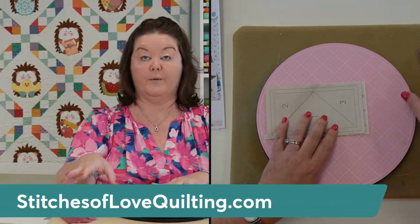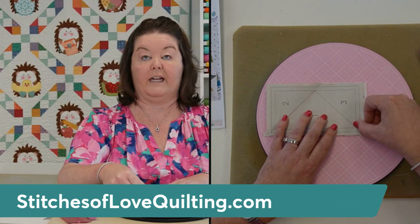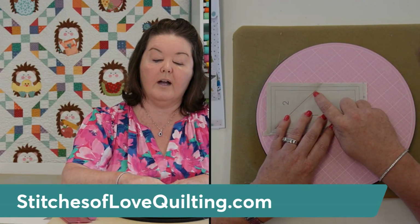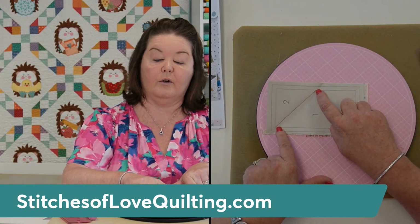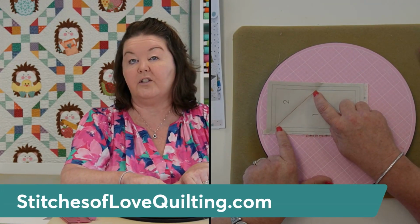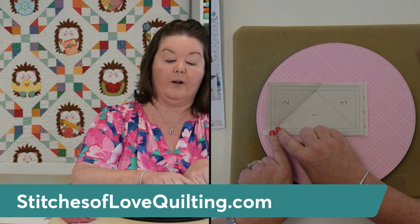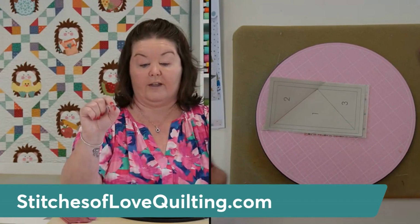So where we're going to sew next, now that we have that in place, would be the line between the 2 and the 3. I do want to tell you, I forgot to mention a second ago, go extra stitches at the beginning and the end. Just do a little back stitch. So go forward, I do about 4 stitches usually, and then I continue the line, and at the end, I go back another 4 stitches. So I like to secure that.